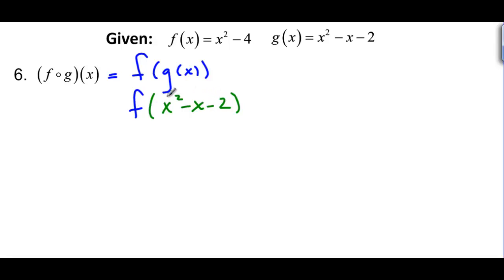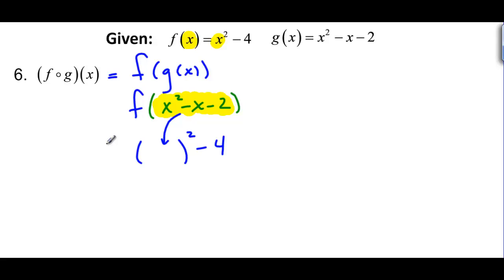Well, it's asking me, just like that first problem with g of negative 1, to input this into the f function. So if I look at the f function, right here in the parentheses is an x, and here's another x. But now it doesn't want me to put an x in, it wants me to put this entire function in. All composition is substitution of larger things, basically. So what this is asking me to do is go up to my f function, and wherever I see an x, I'm going to input this in.